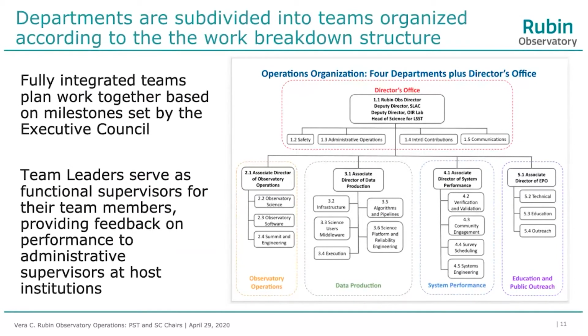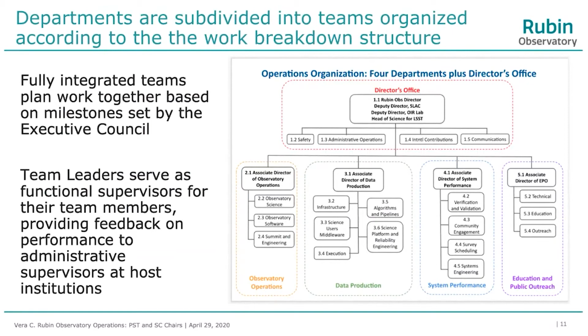Okay, so over in system performance, this is the optimization group. They have 4 teams. There's a team that works on verification and validation of the data products. It's good to have them outside of the data production team so that they're able to do good testing that way. There's a community engagement team that will provide a strong interface between the science community and the data production department, basically a channel for getting good feedback back to the data production people. System performance also includes survey scheduling, so optimizing the observing strategy year by year. That's what that group will be simulating and maintaining the scheduler code.